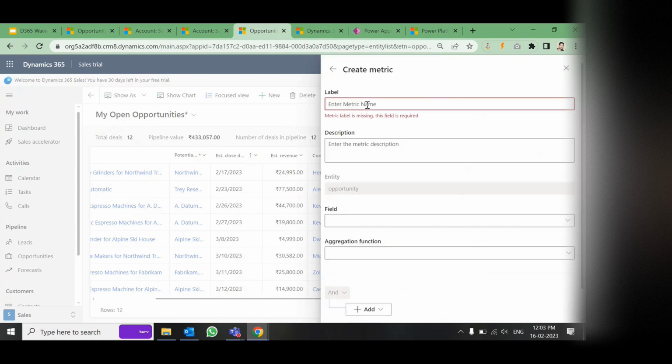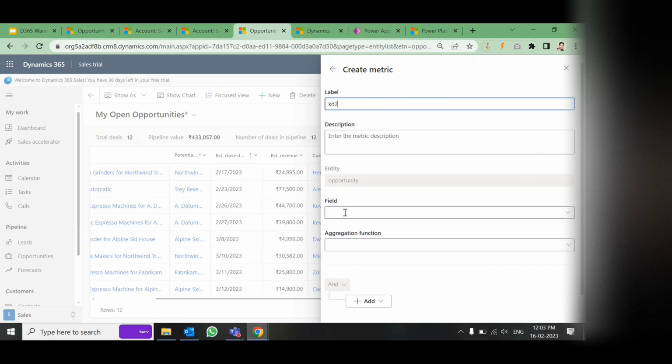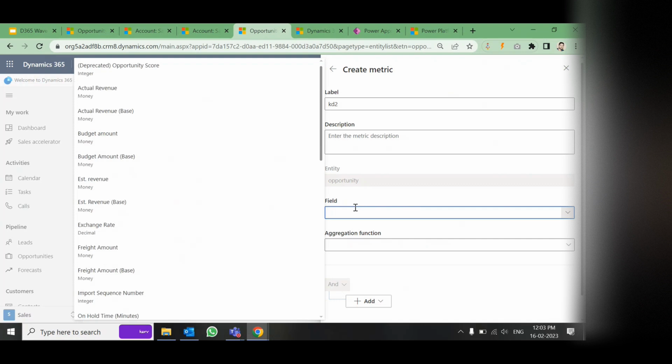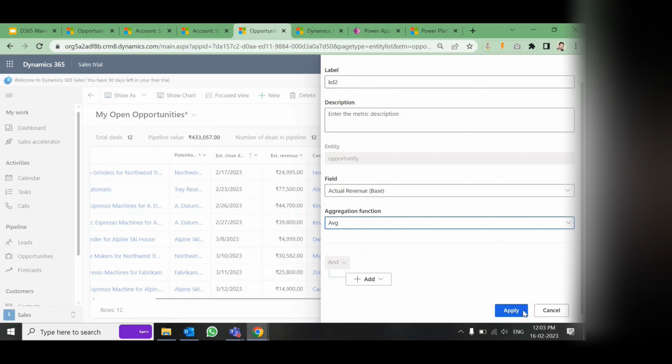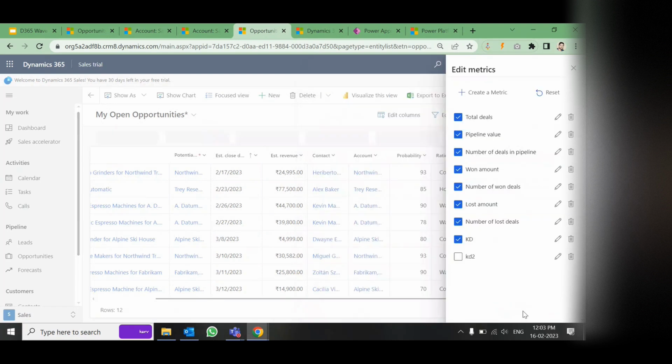Suppose I give KD2 and the field, let it be actual revenue, and apply. I have chosen base value, which I think is the default value; you can choose something else.